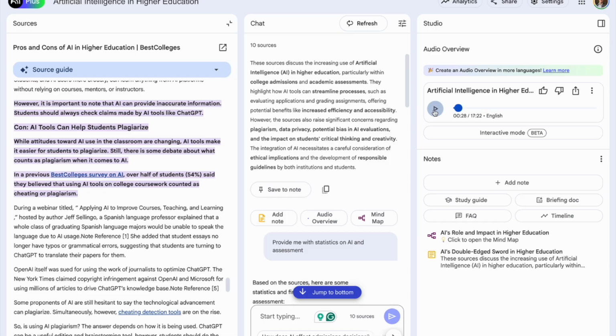So this is really interesting because it has more or less of a podcast feel to it, and I really like it. Some students are visual learners. Some students like to write down their notes. I think that this is an excellent feature that allows students to kind of listen and understand certain research topics that may be complicated in a more conversational manner.